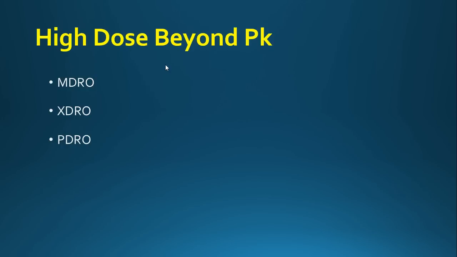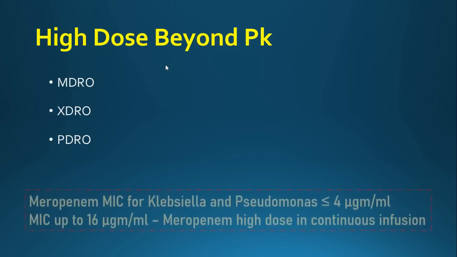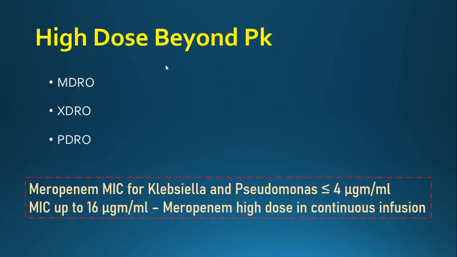And lastly, if your antibiotic is beyond PK, like MDRO, XDR, PDR, a typical example is meropenem. If your MIC is 16, then you give the double. This is the independent kind of thing. And you will combine with those patients, then you really give double or quadruple and all this. So in this way, this talk covered all the components.